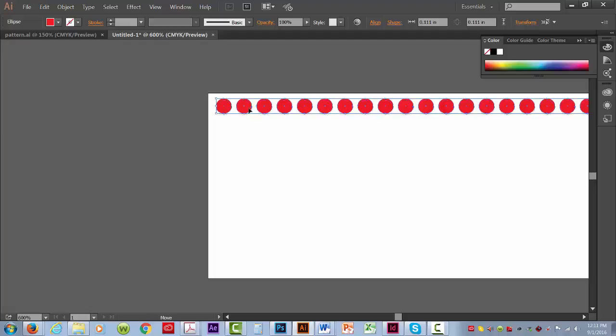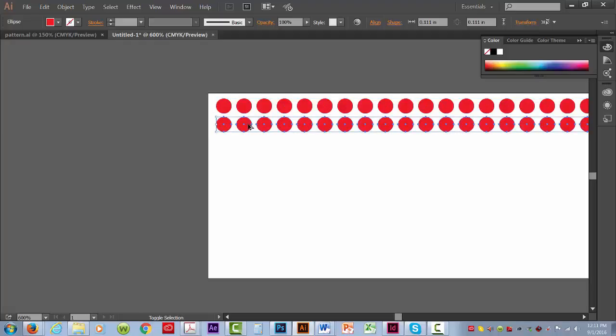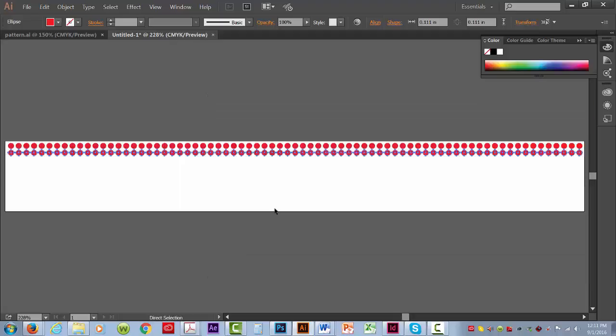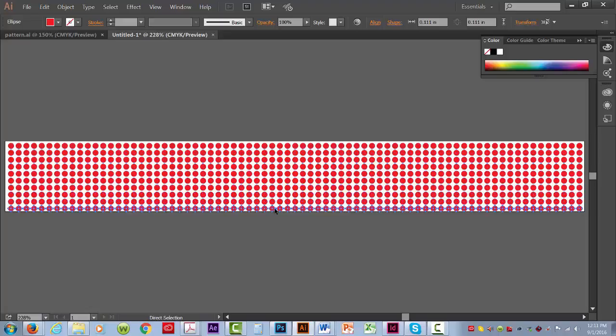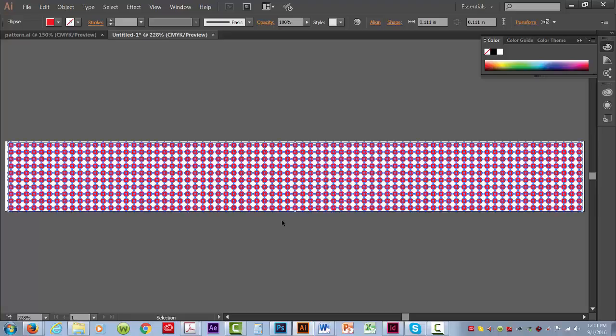We zoom in, and then move that entire row down. So I'll click, start dragging, holding down the Shift key to constrain to a vertical slide, and the Alt key will duplicate that row. I'm letting go with my mouse first, and then hitting Control 0 so I can see where I'm going to end, and then hit Control D, D, D to transform again or duplicate that row of bullets. All right, I'll now select all and just use my arrow key to increment up a little bit. Okay, so there we go.